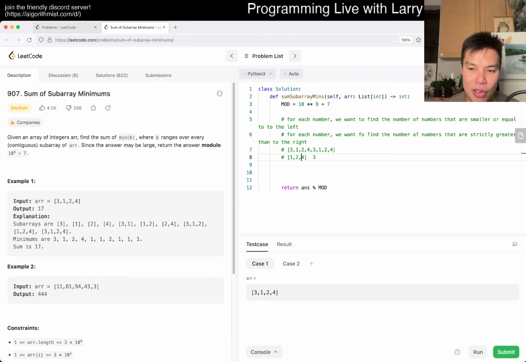The 3 is smaller than a 4, so we know that in the future, if a number comes in that's smaller than 3, it's going to be smaller than 4. If it's bigger than 3, then it stops anyway. So therefore, the 4 is not necessary. And in this way, you have this monostack, named monostack because it's monotonically increasing, though that's an emergent property of the invariant that we're trying to keep. And of course, the key part about keeping this monostack is that each number will only be pushed and popped once, and therefore it'll be linear time. And as a result, that's basically it.